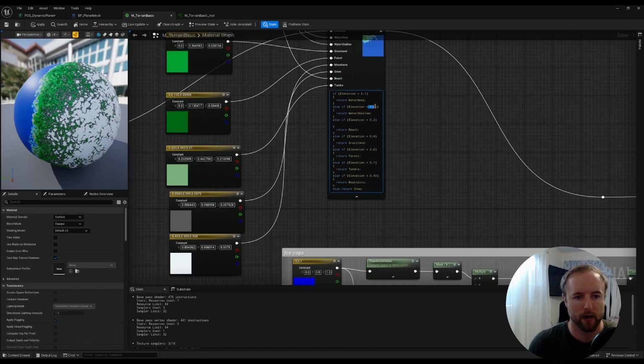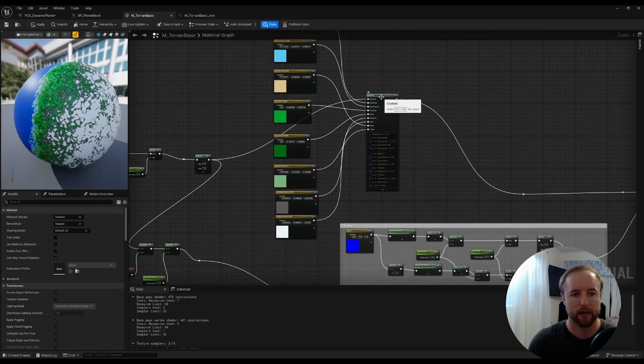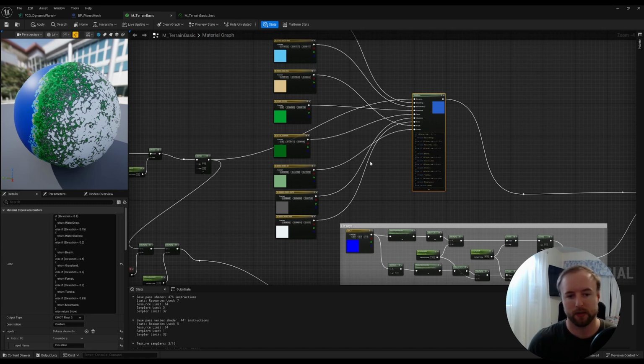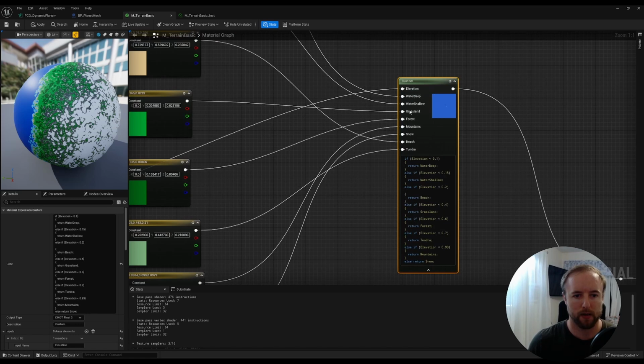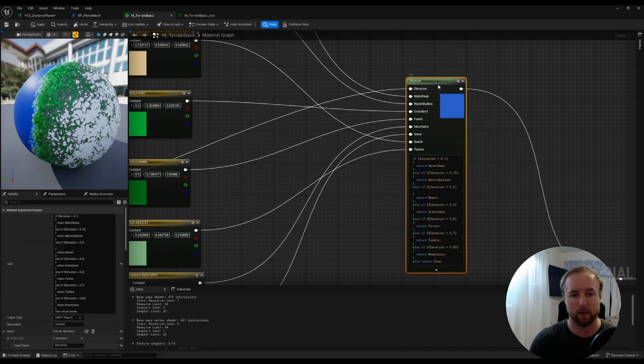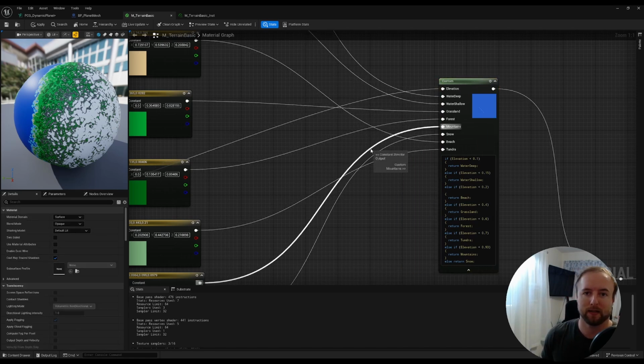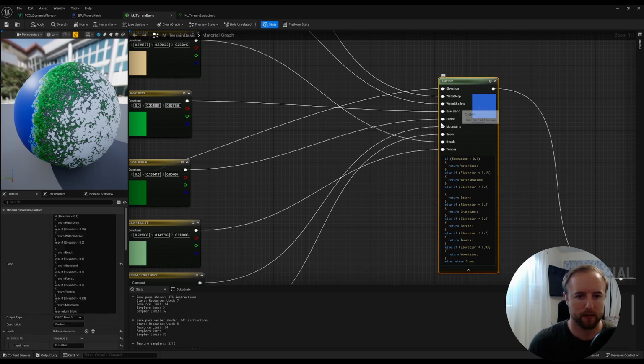You see that we have these numbers that are hard-coded, and we want to make it so that we can adjust those values with actual modifiable parameters. This little custom node is going to have a lot of pins in it, kind of the same way we've already done it with these different water deep inputs. We just want to create variables for each of these. So we're going to need 7 more variables, which means 7 pins and 7 scalar parameters. And that's just for this basic example. If we want to add a moisture map, which I might do in the next video, that's going to increase even further. But anyway, that's what we're working with.